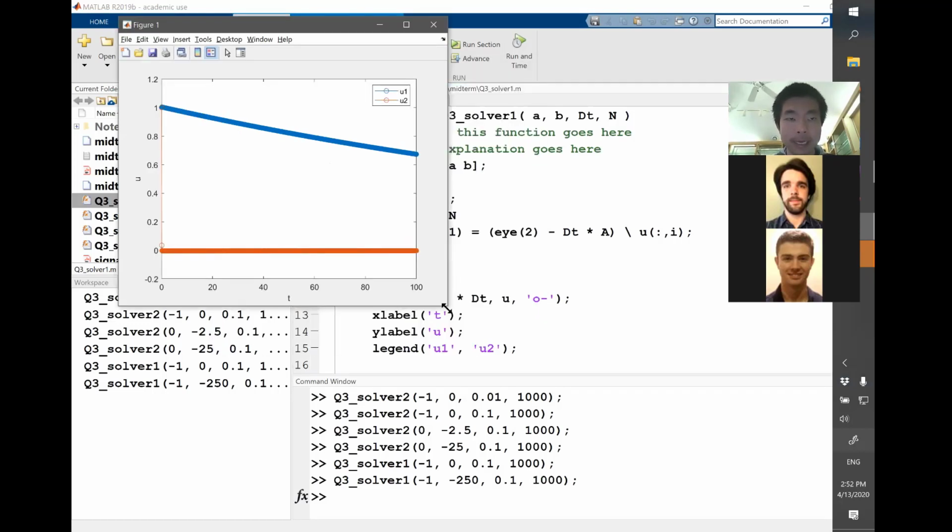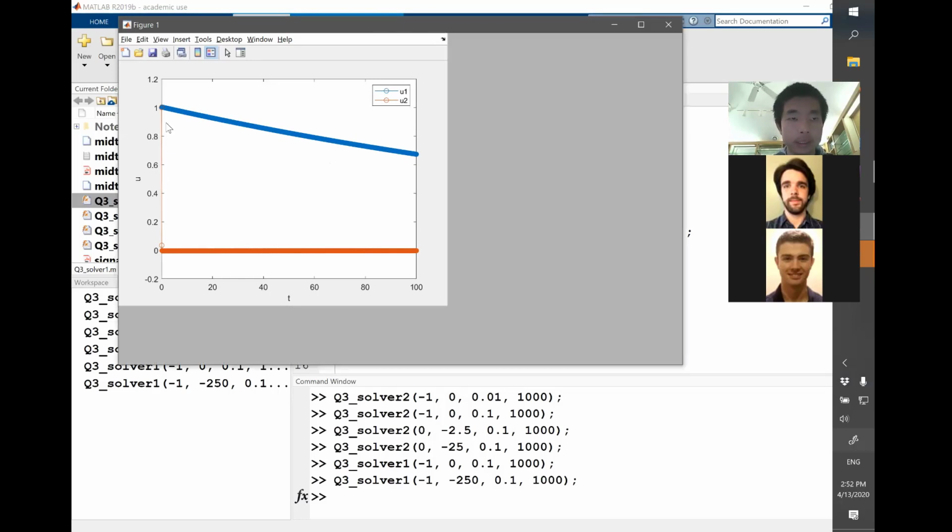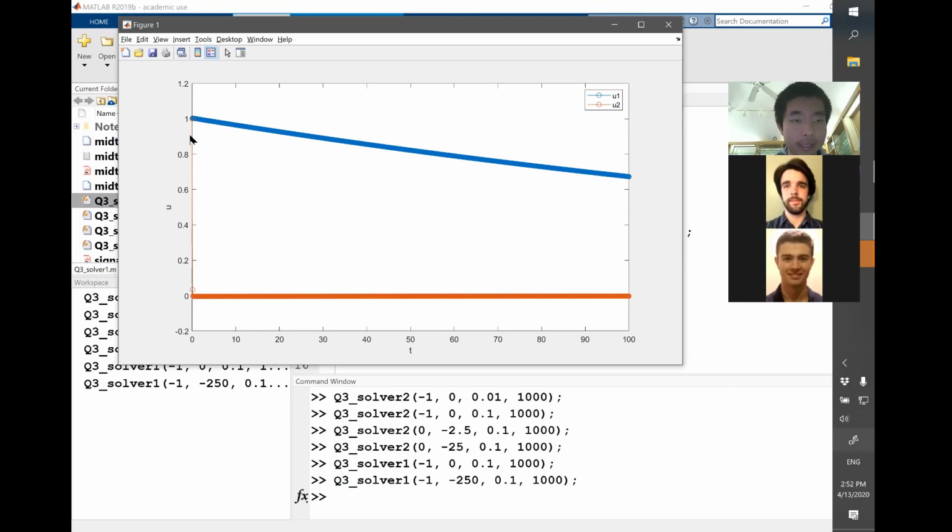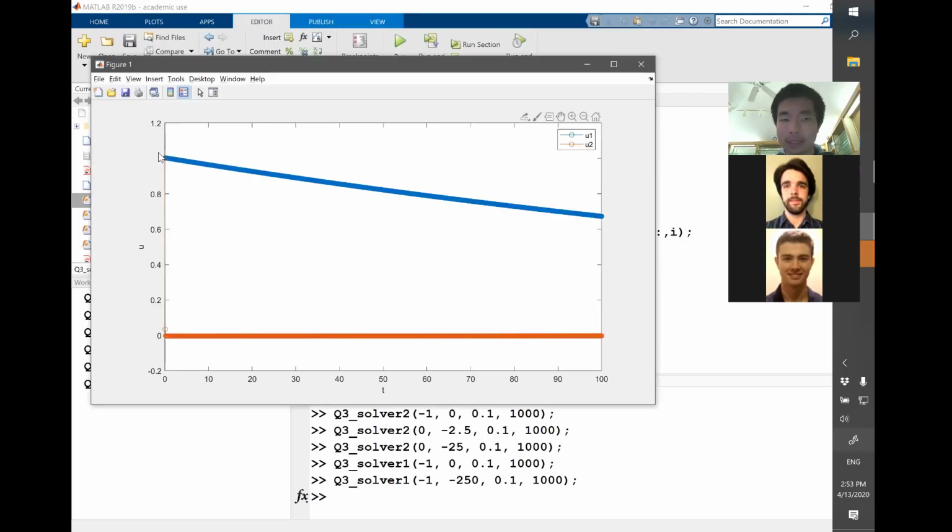There is one timescale represented by the red component of the solution U2, where you can see the exponential decay to 0 at the very small time scale. At the first time step it is 1, next time step it decayed to less than 0.1, and then it decayed again, and then it stays 0. The second time scale is represented by the blue solution. It's a very slow decay, right? Even over 1,000 time steps, it decayed by less than half.